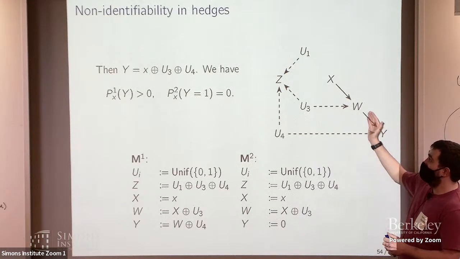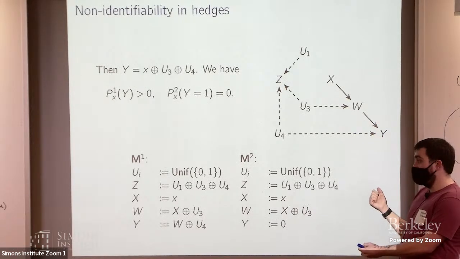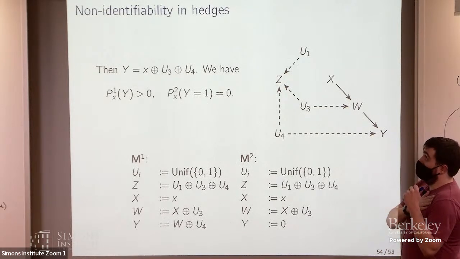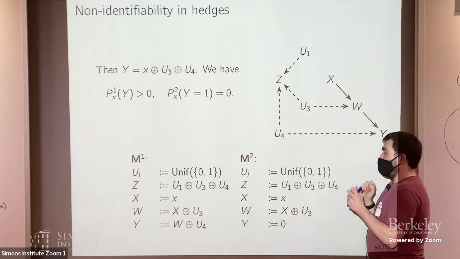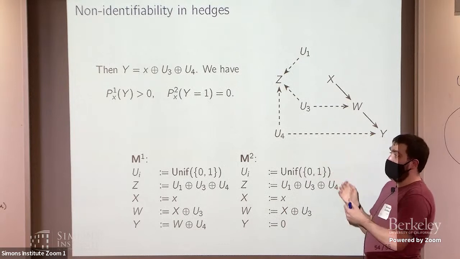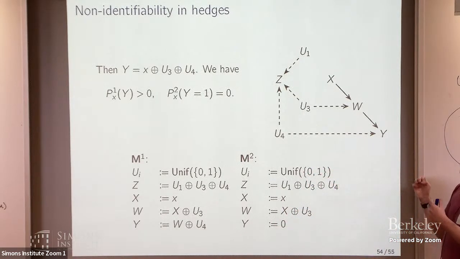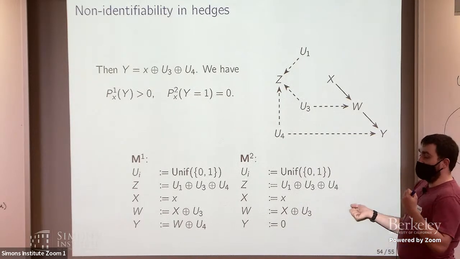The point is, you can set it up so that the target of your intervention in one model is just a constant, and the target of your intervention in the other model is the parity of a bunch of stuff. And you can set it up so that the parities all coincide or all work together so that you get a constant value in both observational distributions, but then when you turn to interventions, you get a difference.